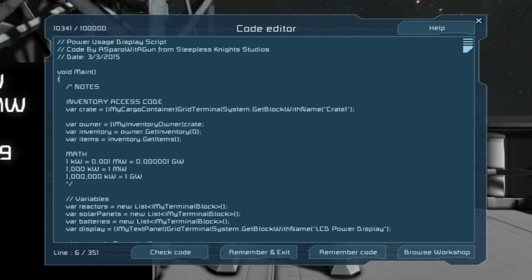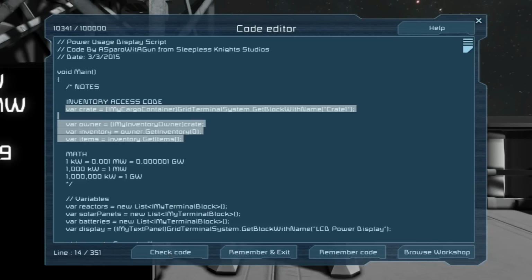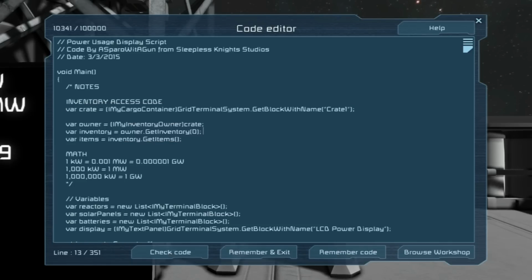So what we have here, let's just run through the gist of it, and then we'll go through the individual stuff. This is actually just some notes that I've learned. This is one way to access inventories. Say you have a cargo container, you declare it, or you cast it from the grid terminal, get block with name crate, and then you tell it it's going to be a cargo container, and then you store it in a value.